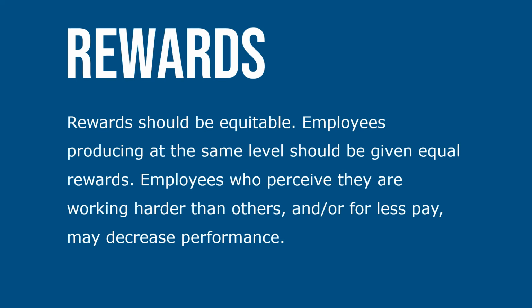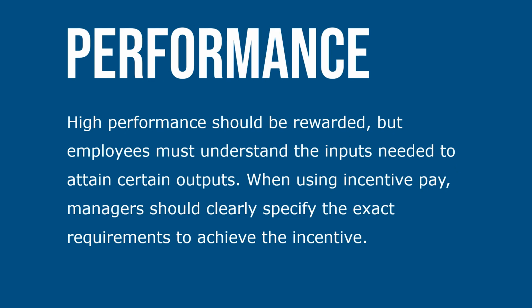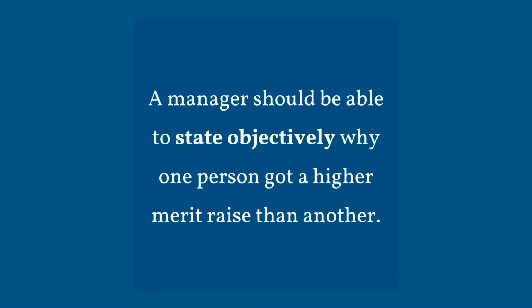Rewards should be equitable. Employees producing at the same level should be given equal rewards. Employees who perceive they're working harder than others and for less pay may decrease performance. High performance should be rewarded, but employees must understand the inputs needed to attain certain outputs. While using incentive pay, managers should clearly specify the exact requirements to achieve the incentive. A manager should be able to state objectively why one person got a higher merit raise than another.